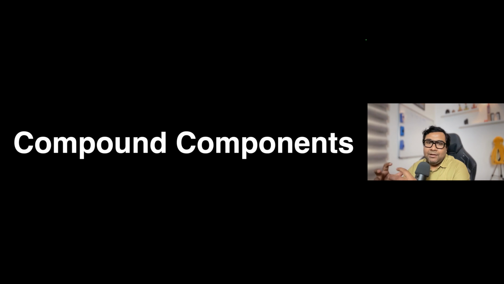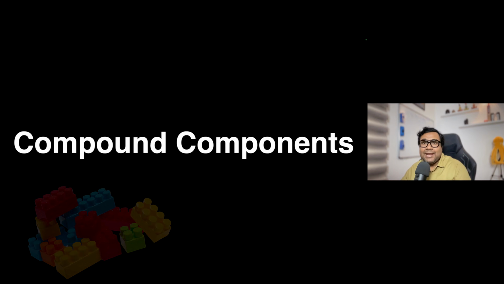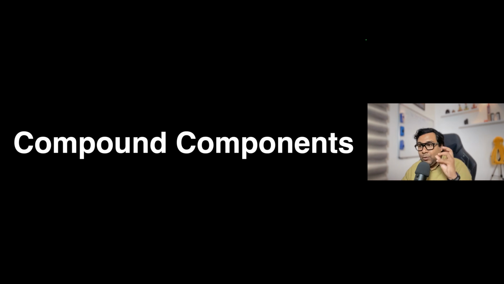It's basically like a Lego box. If you have ever played with those Lego bricks, you have those small blocks and you put them together to build something, be it a house, castle, or whatever it is. Compound components exactly enable you to do that. You take those small units of components and then you compose them to build something bigger.